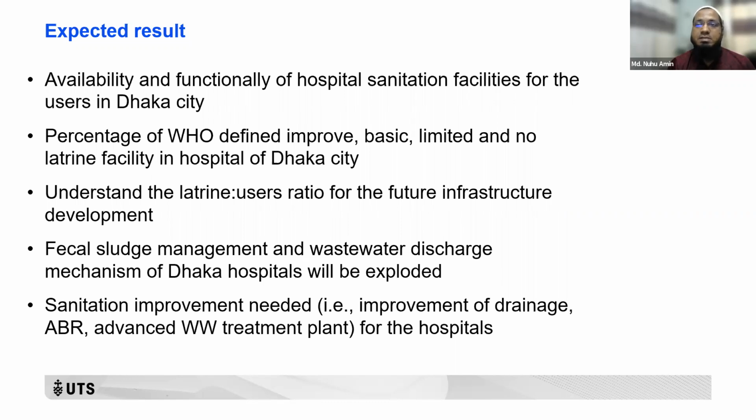The fecal sludge management strategy will also be explored, and it will give future direction on what the strategy for treatment options and other things should be. Also sanitation improvement needs: what type of treatment plant and what type of drainage the hospitals and neighborhood need to be installed will be determined through the modeling.